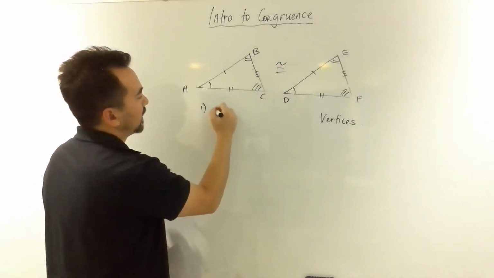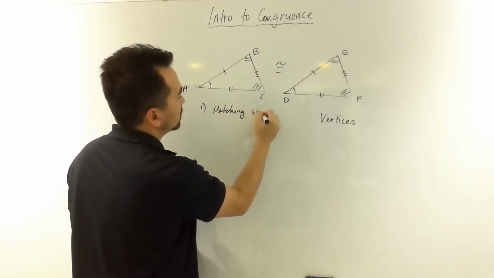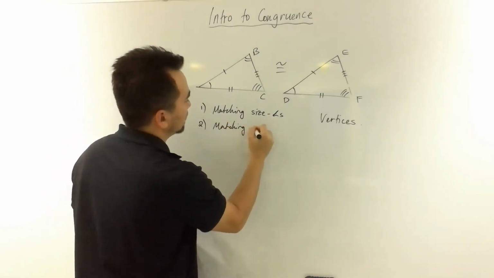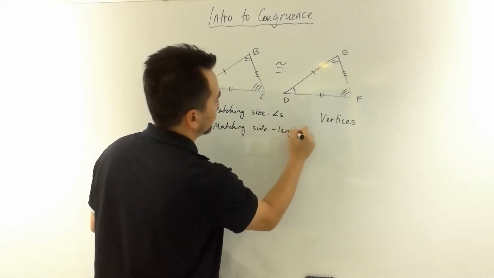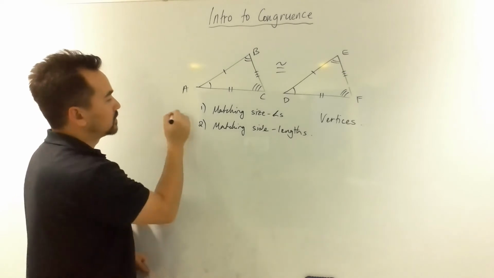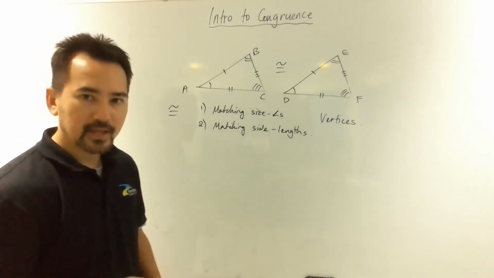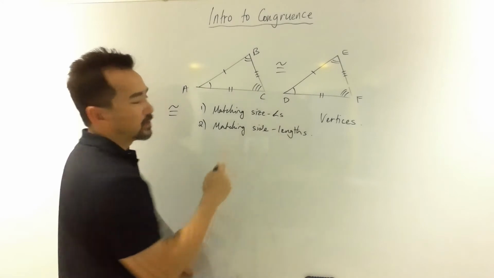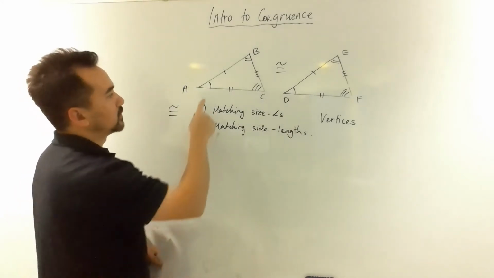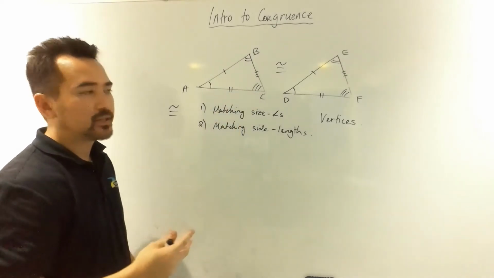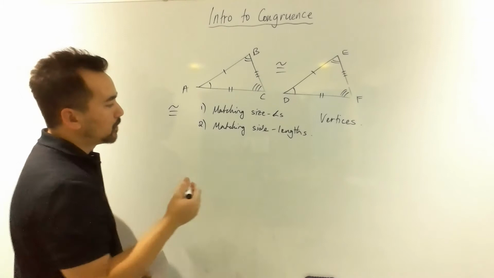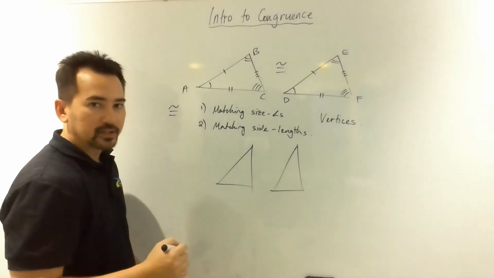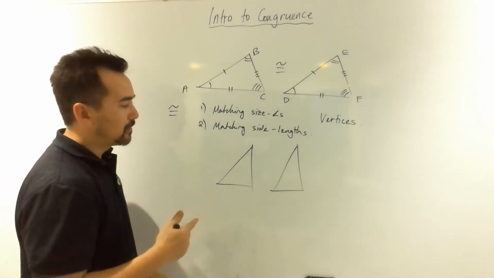So they have to have matching size angles, and they have to have matching side lengths. And those are the two conditions for congruency. Next thing. Let's say that these two triangles are congruent because they have 6 matching features, 3 angles and 3 sides. That's 6 features that makes the two triangles identical. Well, when it comes to triangles, we actually don't have to have all 6 features proven to be matching before we can call them congruent.